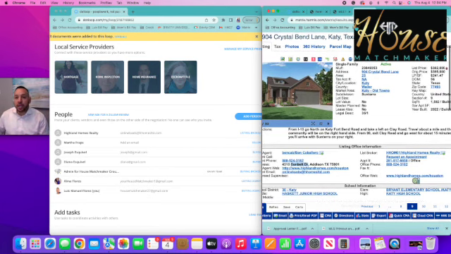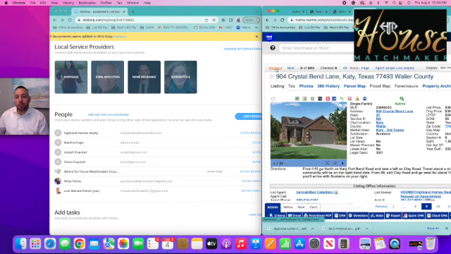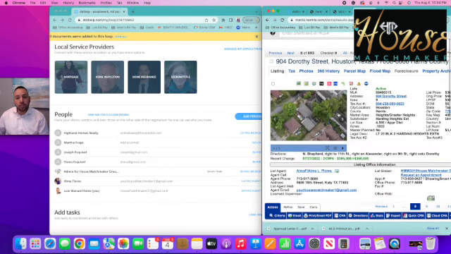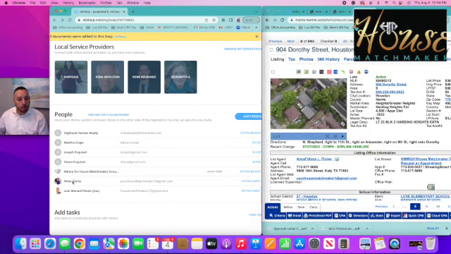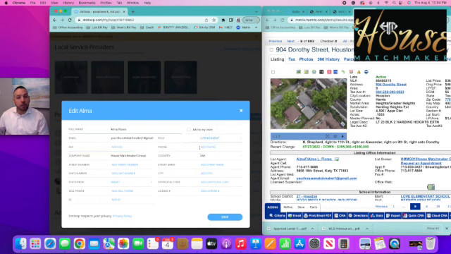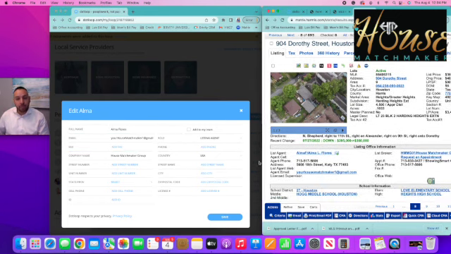Okay. So now we're going to go back to our listing. And what I like to do is make sure that right here, Alma's information is all correct in here, or whoever the listing agent is. So if I click on Alma's name, it'll populate her information, and it shows that a lot of these are blanks. Again, we're going to take everything from over here, from MLS, and put their information over here.